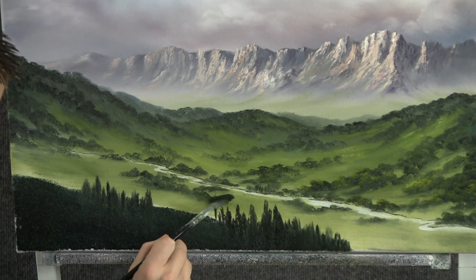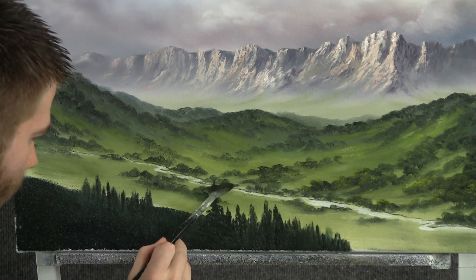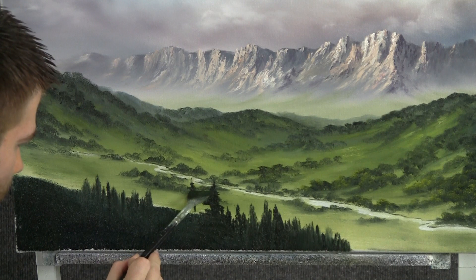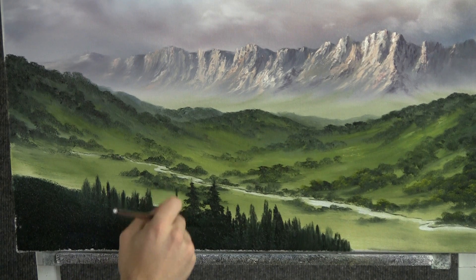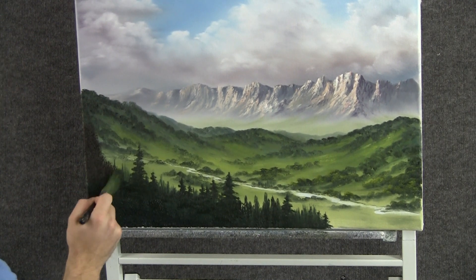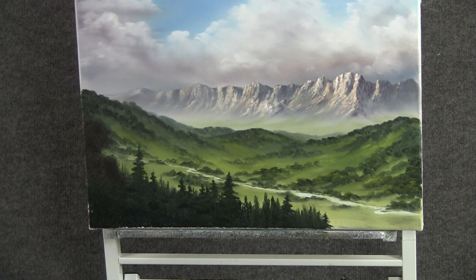Let's begin thinking about some large trees. I'm going to use the corner of the brush to tap — just a little. Maybe we'll make them taller, right up into that river there. There's another one. Anywhere you want a tree, just drop it right in, but use the corner of the brush to tap — don't use the whole brush, it won't look as good. Now we can begin thinking about a tree that grows right there. This is just the dark part, so we'll be back and highlight this. For now, we just need some dark color. Let's do another tree right here — maybe this one's not quite as big.